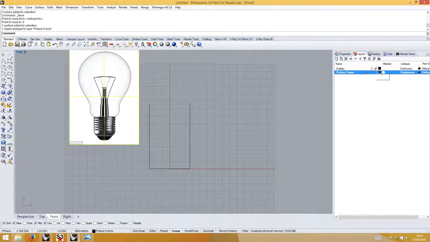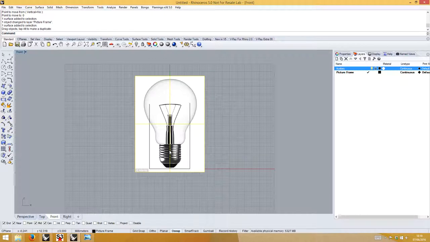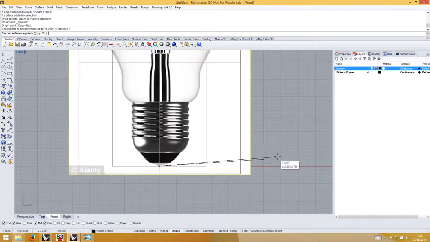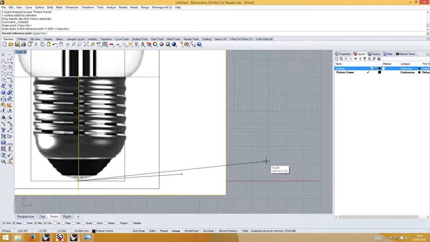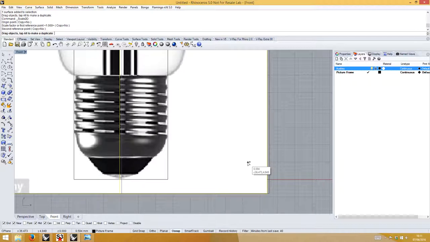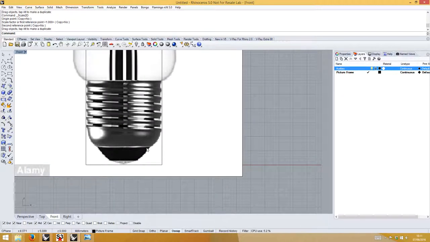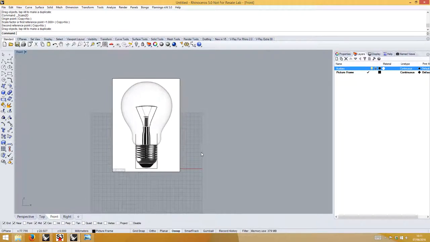I can lock the auxiliary layer now just to make sure that I don't move it inadvertently. And I can place the picture frame right here. If I scale it now, using the scale command, or scale 2D, it doesn't really matter, I can scale it so that it slightly protrudes on the right side. I can then move it to the left a little bit until we are getting the picture frame with the right general dimensions. Later on, when I create the geometry itself, I can pay more attention to those exact dimensions. But I just want to have a general, quick overview of the image on the right side with the right dimensions.